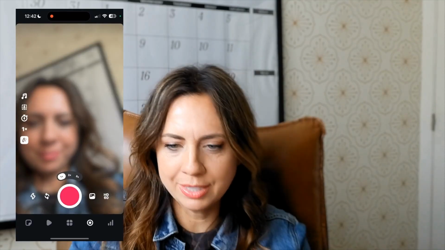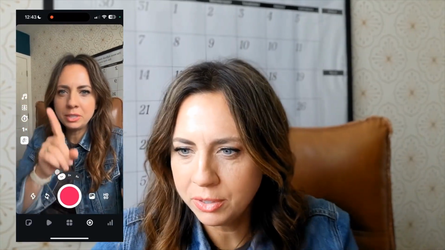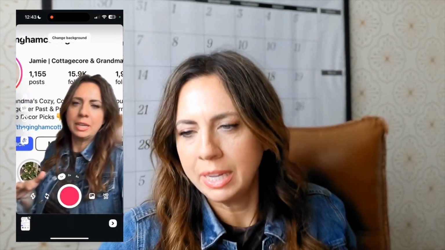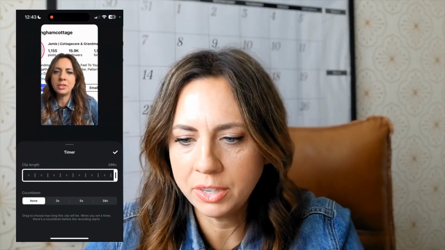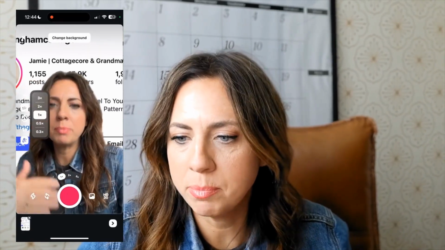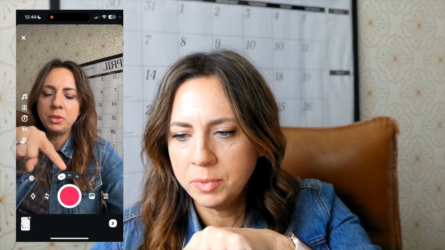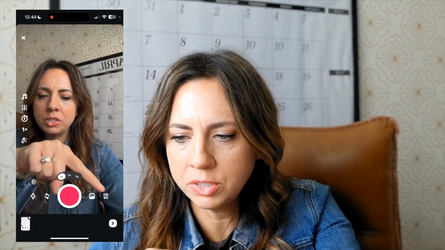And then the next is a recording app, and this is where you record directly into the app. So from here you can see, just like when we were creating in Reels, you have the music, you have, let's click there and see what it is. You can change your background. So you can change your background like that. It's a green screen, but you can add any kind of background. Then you can set your timer. So just like on Instagram, you can set your timer and you can speed it up or make it slower. And then you'll see down here, you can turn on your flash, you can flip your screen, you can zoom in with the 1x, 2x, 5x, you can add a video here, or you can change how you save it.